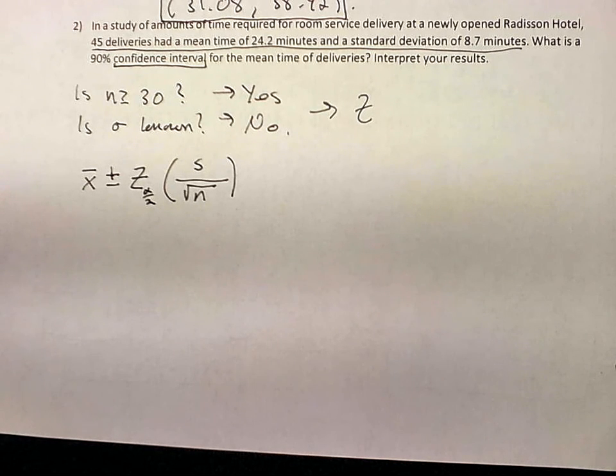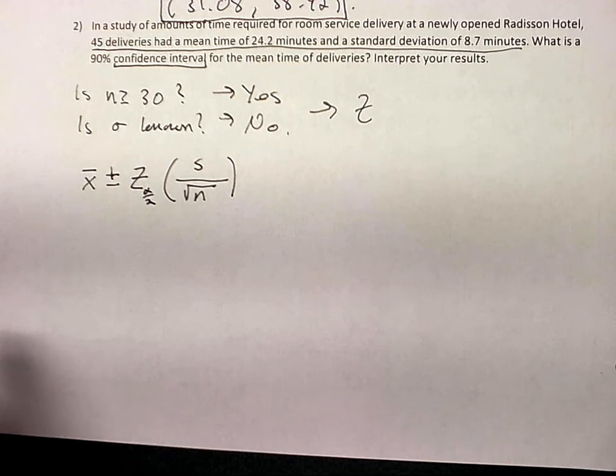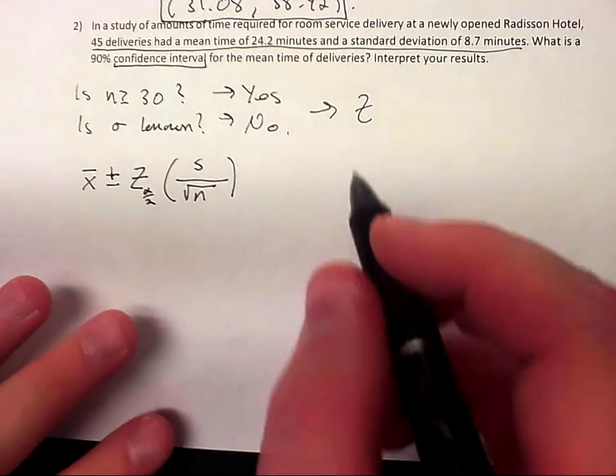Even if you botch that portion of it, where you're saying that this right here is sigma, not S, it's no big deal because we're always just putting it up in the numerator, right? The only portion where it really becomes important that we answered no right here is if we answered no to both of these. And if we answer no to both of these, again, what do we use? T values. All right, and that's something that we're going to get to next class. Everybody good so far with this setup?